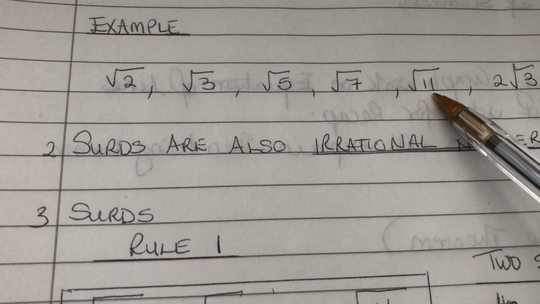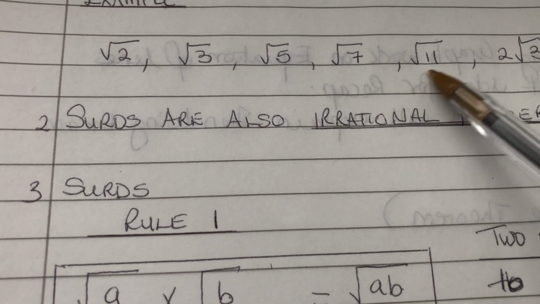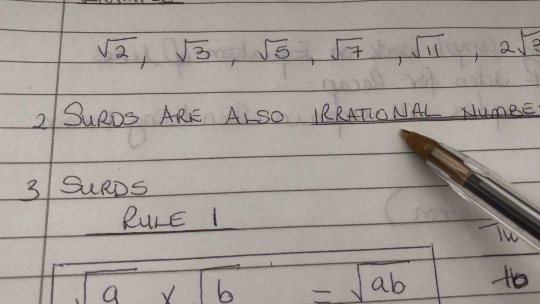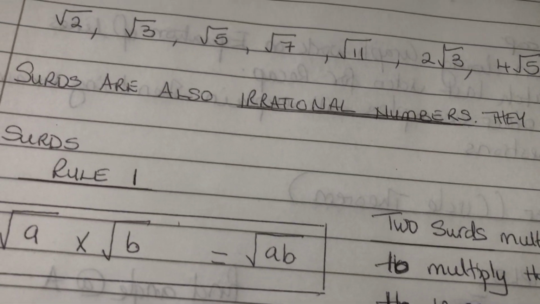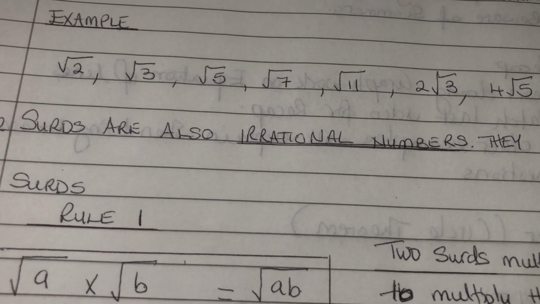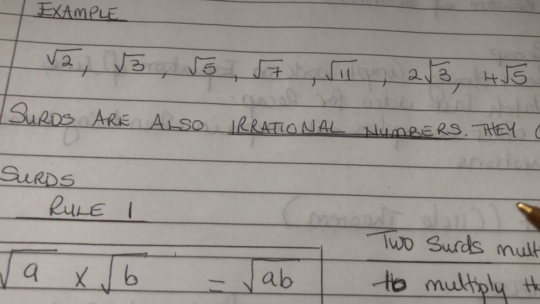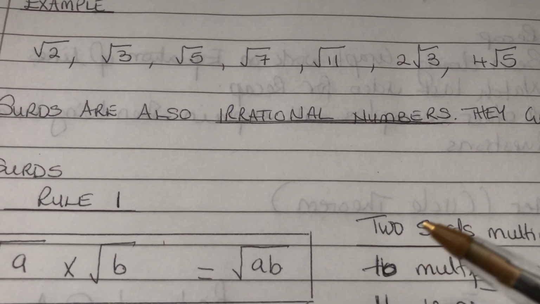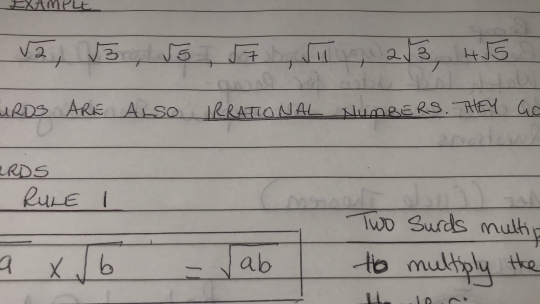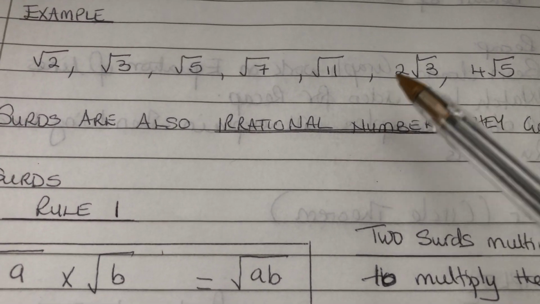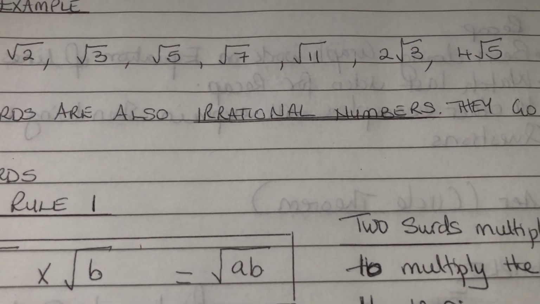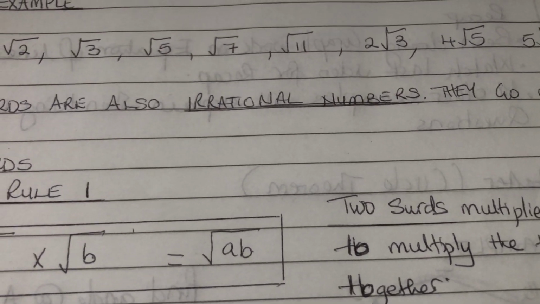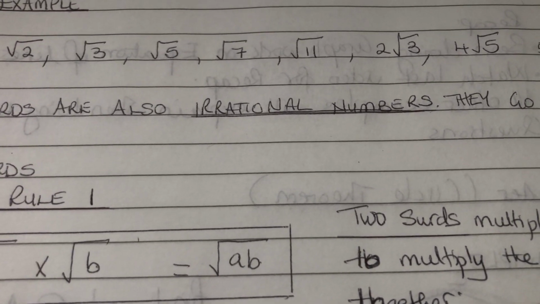These are surds, they are irrational. All other numbers are rational. Because we said you can get them going on and on and on. So if you find the square root of 5 on the calculator, unlike the square root of 25, that will give you 5, a whole number. You can get the square root of 5 and it will give you a number plus some decimals. You remember we did terminating and recurring decimals.